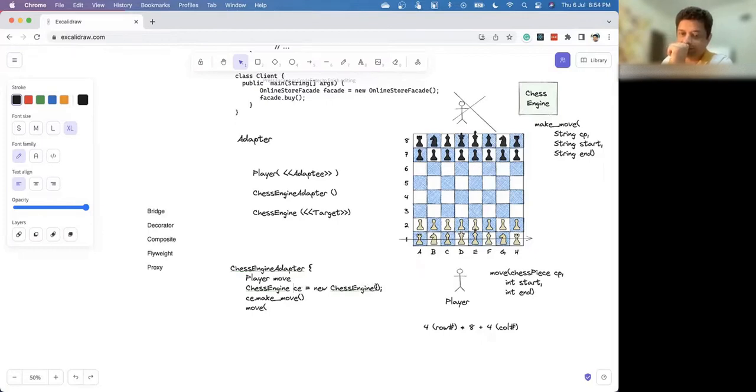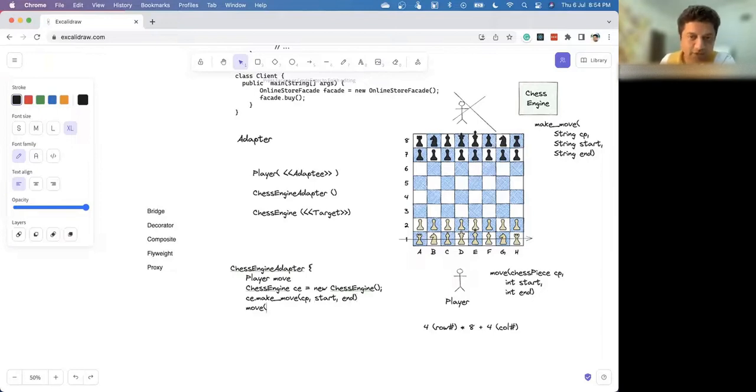So what you can do is, the chess engine has make move with chess piece, start, end.